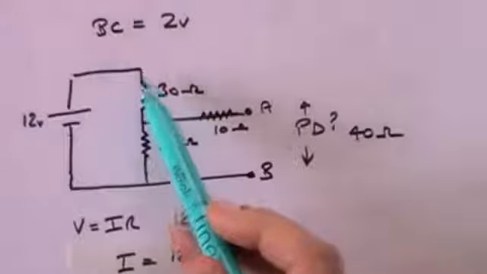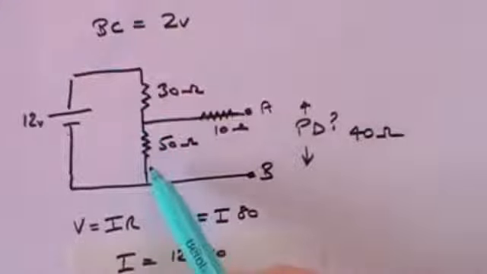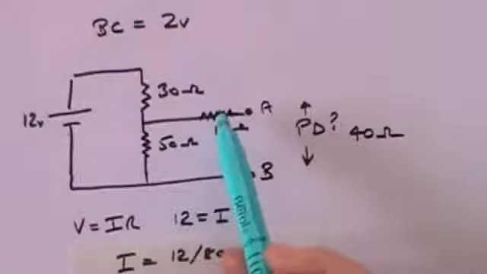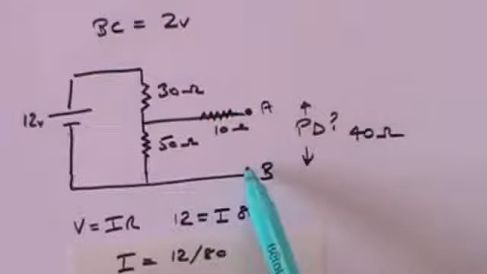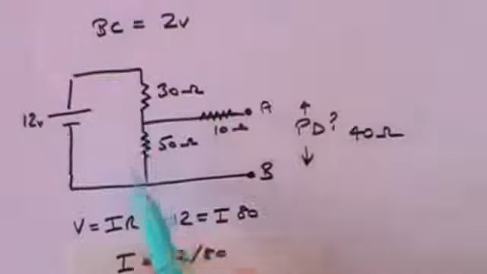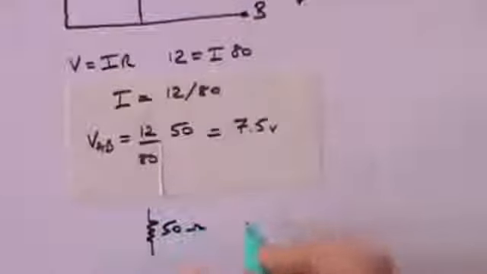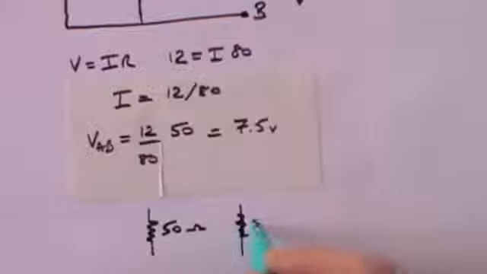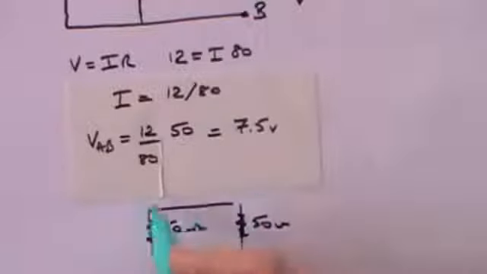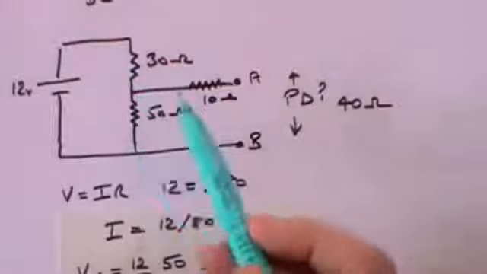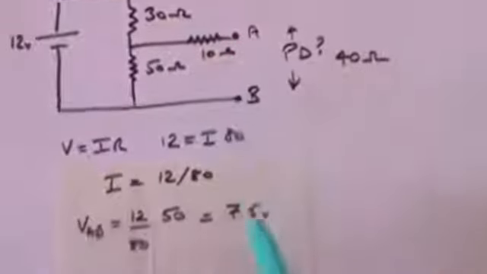We've got a circuit which has got 30 ohms in it, and then we've got essentially a parallel set of resistances. We've got 50 ohms here, and then we've got 10 plus 40, which is 50 ohms in parallel. So this section here really can be thought of as a 50 ohm resistance here and a 50 ohm resistance in parallel here. And the current is therefore flowing down through the 50 ohm resistance here and through the effective 50 ohm resistance here.